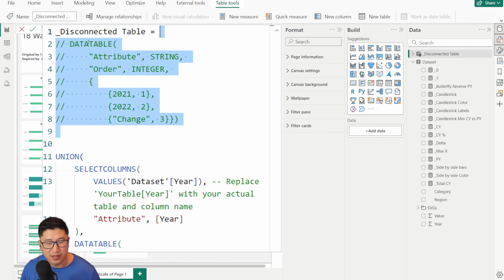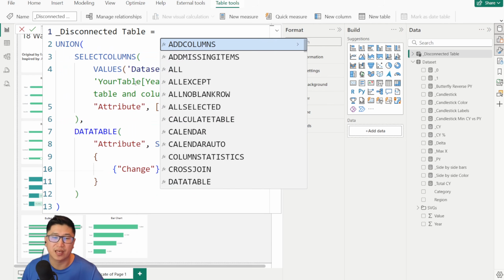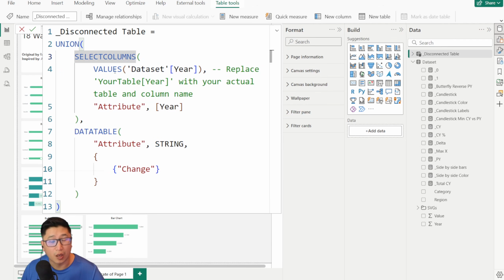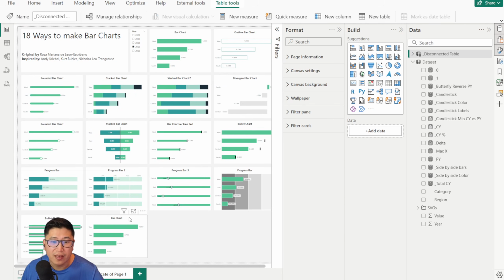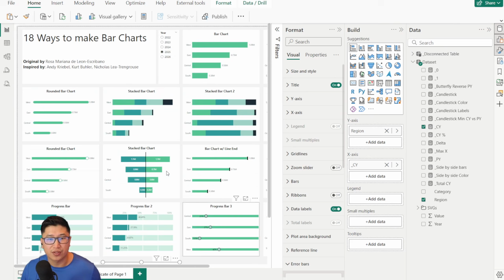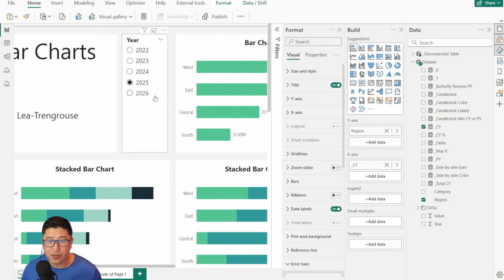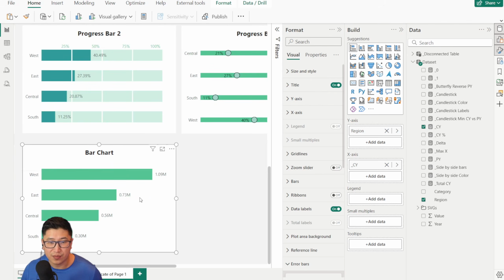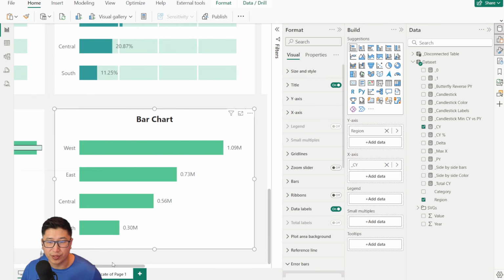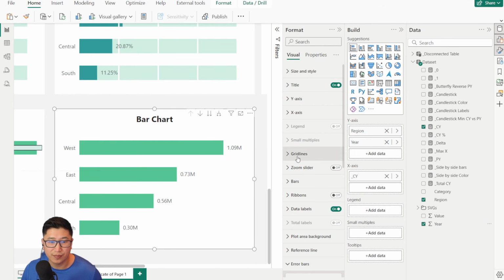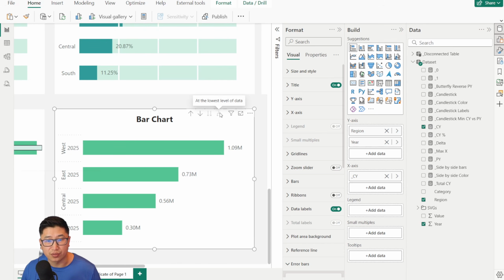First, I had this slightly easier thing when I only had 2 different years, but I wanted this to work for however many years that you wanted. Essentially, what you can do is, okay, let's zoom back in. We have 2025 selected. And in this bar chart, one thing that would be really cool is to simply put year under the region. And if you put this under the region and drill down, you can see 2025.